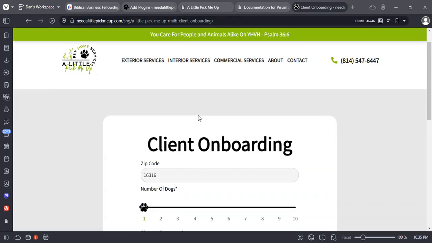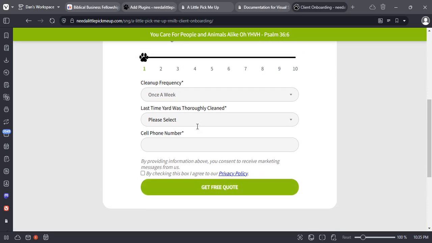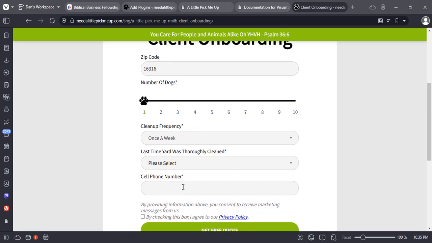Once it loads, there we go. And it's going to listen for this button right here being clicked. And when this button gets clicked, it's going to grab all of the form values out of this field: the cell phone number, the last time the yard was cleaned, the cleanup frequency, how many dogs they have, and of course what zip code they put in. And it's going to shunt all of this information over to your Go High Level account and create a brand new contact.